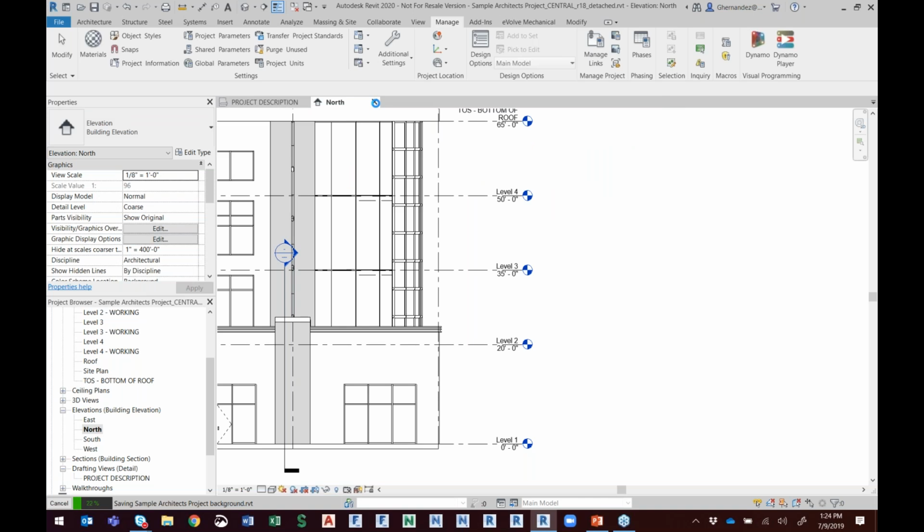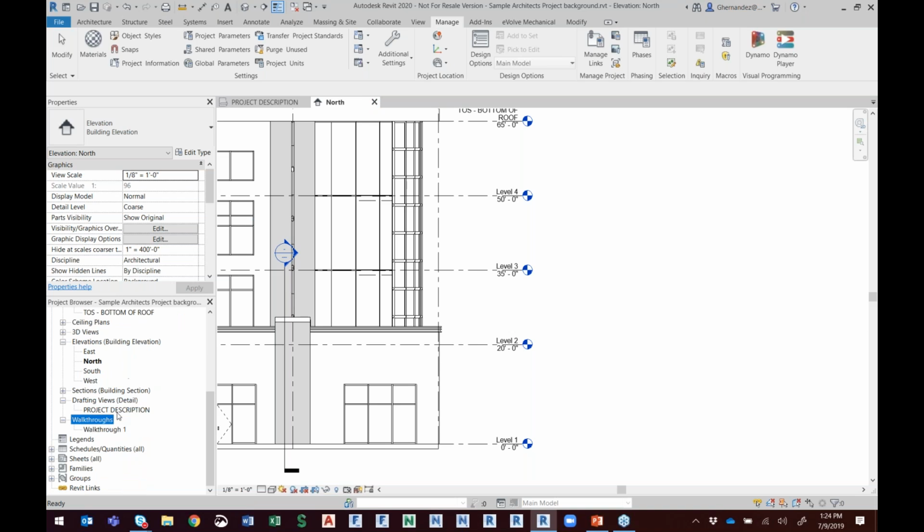And there's a lot more that you can do here, like getting rid of all of the views and schedules and 3D views, and if there are renderings and walkthroughs and all this stuff in these project browsers, you don't need any of that. And if you need to come back to reference any of it, you go back to the archive copy, right? That's your backup. So that's why you should always have the backup plan, right? Create a backup and then manipulate and do whatever you want to do. Clean it all out, clean it up, and now it's ready for prime time.